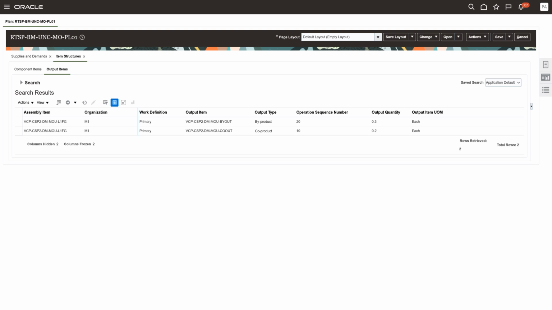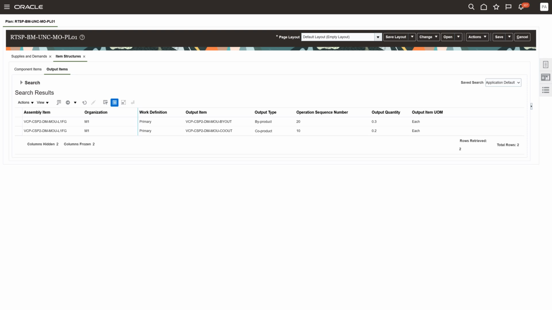The component items, as we can see here, are defined as byproduct and co-product that end with BYOUT and COOUT as the respective output items. The output quantities defined for those co-product and byproduct items are 0.3 and 0.2 respectively.